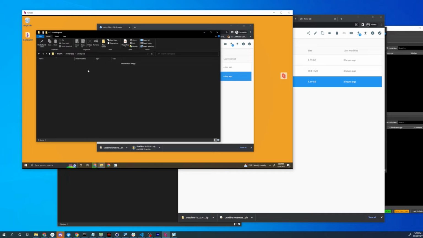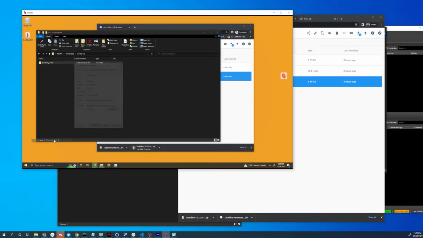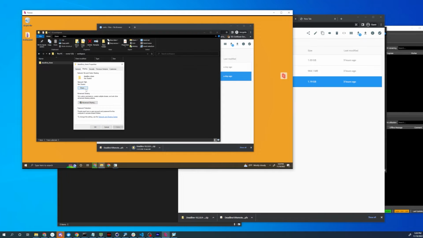I have some space on an NVMe drive on here, so I will just create a folder in here and share it out. So I will say new folder, and I'll just call this Deadline Share. So then I can right click on it. I can go to properties, sharing, and say share.